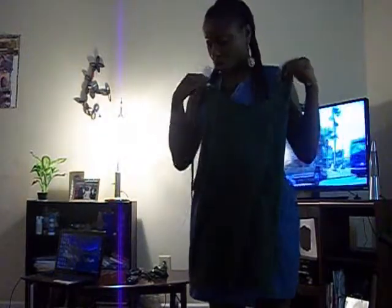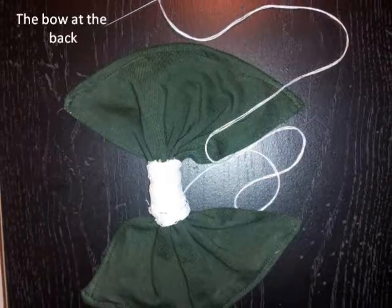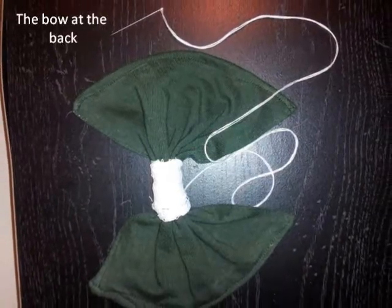Then you should check how it fits on your body so you know whether to adjust it or to leave it like that. If it fits, then you're ready to sew it. If it doesn't fit, then you need to readjust.